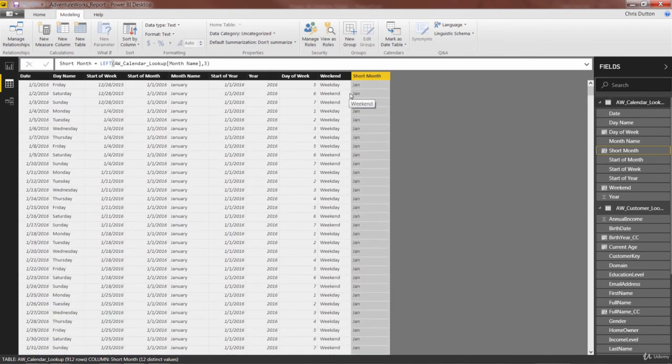Looks good. But now it turns out that our AdventureWorks client hates lowercase short months. It's his pet peeve. He just can't stand it. So he insists that these month abbreviations have to be all caps. Lucky for us, we've got an easy function to help us do that. That's the upper function, one of those great capitalization functions. So all we need to do is wrap this whole function that we just created, which yields these proper case short months, in an upper statement and capitalize everything.